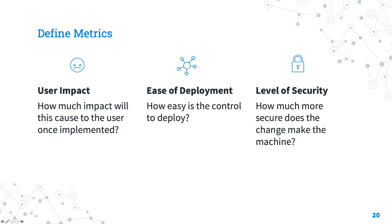So we also decided to say, if these 3 settings are in the same config profile, let's add it to the rest. So if we had 3 or 4 settings in a login config, and then there's one that's a straggler that we're considering for a different wave, we would probably just put it in the first wave to see how that would go. And last, how much more secure is the device after implementation? So deploying a config to show a login window message doesn't really make the device much more secure, but if you enforce FileVault, that really makes that device a lot more secure.